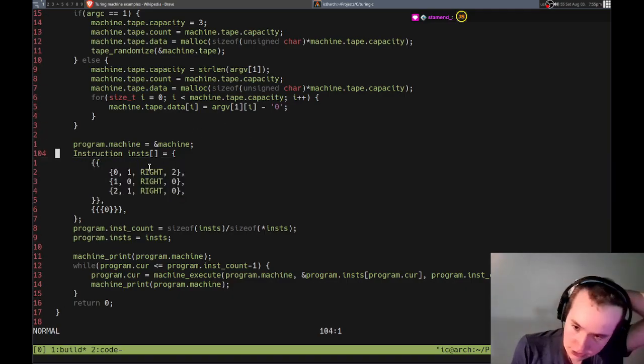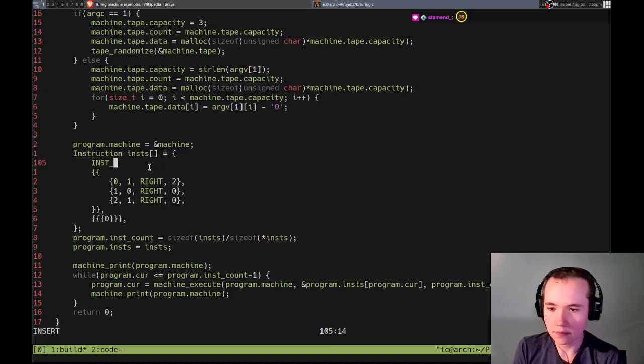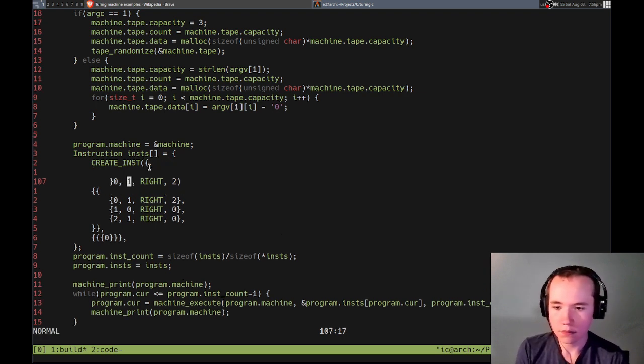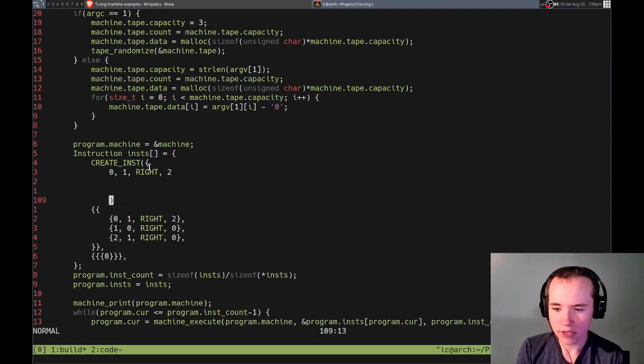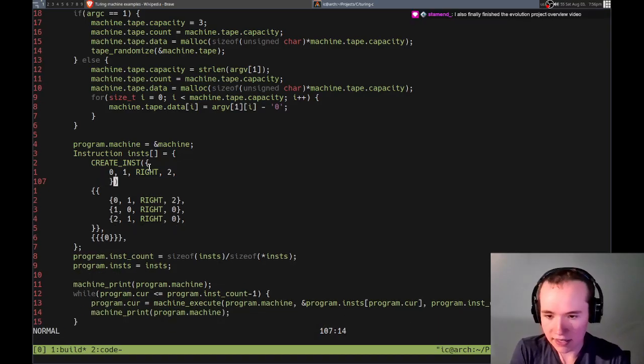So yeah, then we could have more instructions. We just basically need to copy this. Inst gen. Well, see, but that's not quite what I would want. I'm gonna pass the array in there. I'm trying to think how the macro should look. Right, and then yeah, you just do the next one. But it would need to be wrapped in parentheses as well, so then it's not really much different.